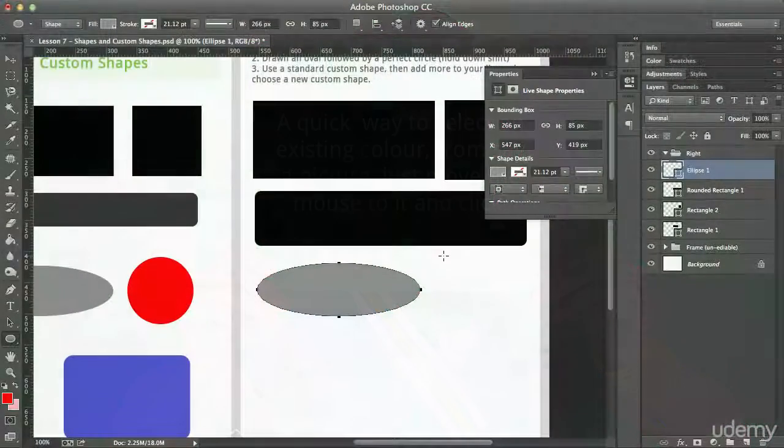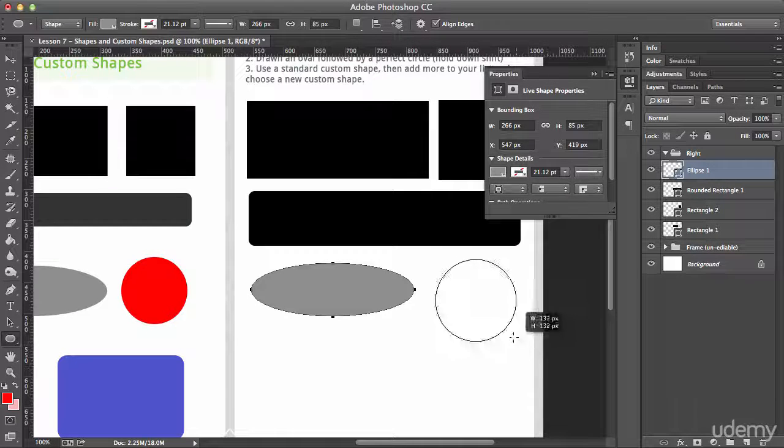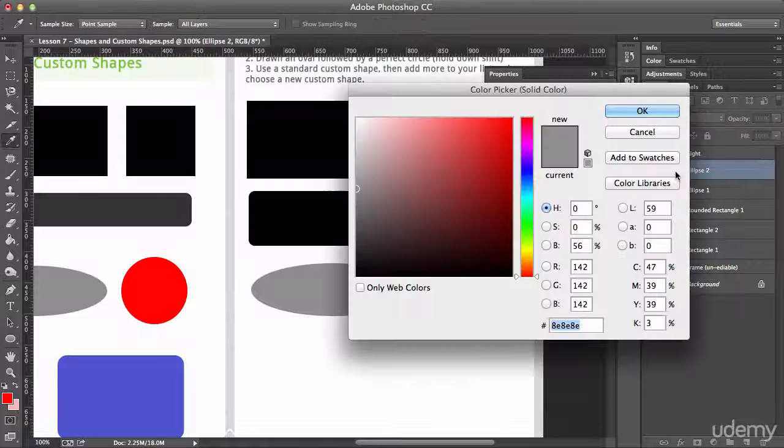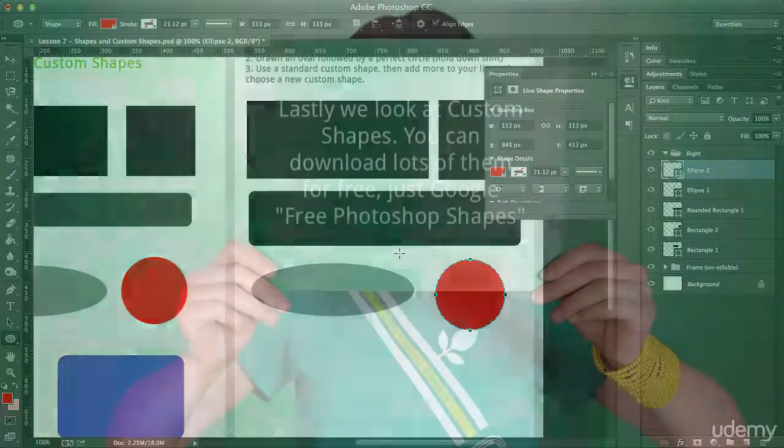Next thing we want to do is a perfect circle. Now, I'm going to click, I'm going to hold down Shift, and then you can see it's a perfect circle. So that Shift is very, very handy. Let go. Now the next thing we want to do is change the color of this. So double click, select red, click OK, thing of beauty. Brilliant.